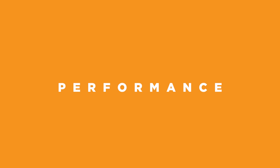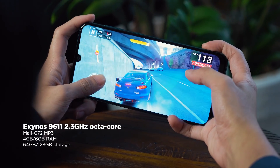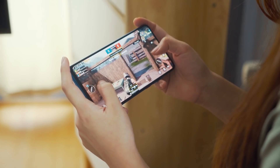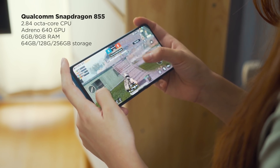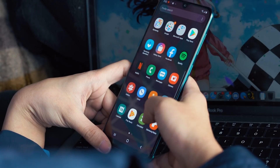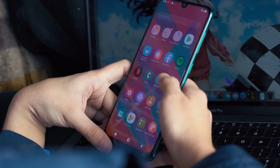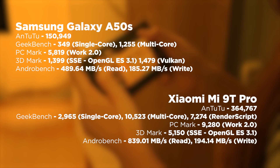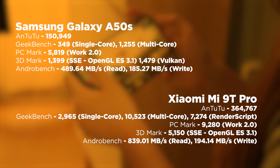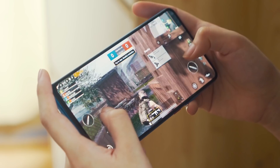Now let's talk about performance. The A50s is powered by the Samsung Exynos 9611 chipset and 4 or 6GB of RAM with 64 or 128GB of internal storage. The Mi 9T Pro is powered by a Qualcomm Snapdragon 855 chipset and 6GB of RAM plus 64 or 128GB of internal storage. The A50s can handle most tasks thrown at it — you can still play heavy games — but the Mi 9T Pro seals the deal for gaming and overall performance. As you can see in our benchmark scores, there's no question: in no universe will the Exynos 9611 come close to the performance of a Snapdragon 855.